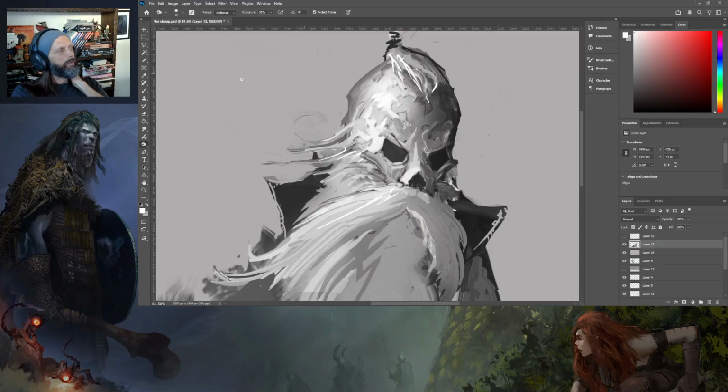Actually, hair should go up to here. Here to here. And maybe knock that back. Oh, and yeah, square that up a bit. Like that. Did I go too far? I don't think I did.